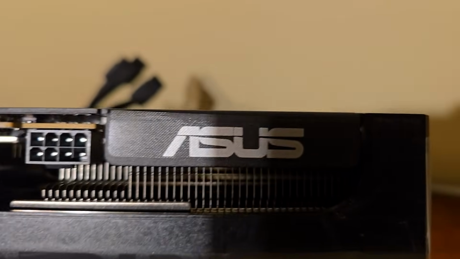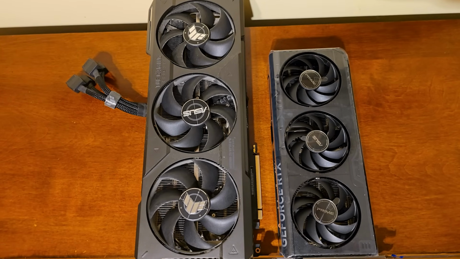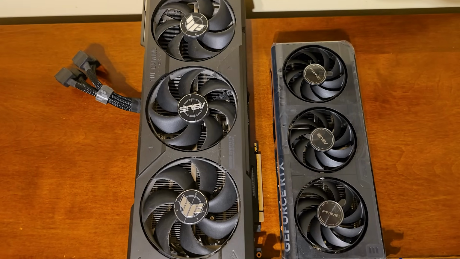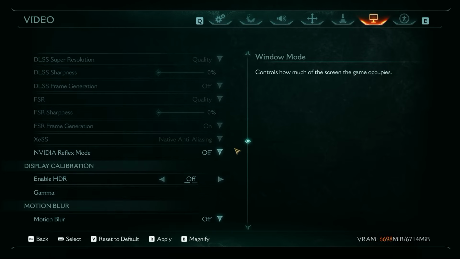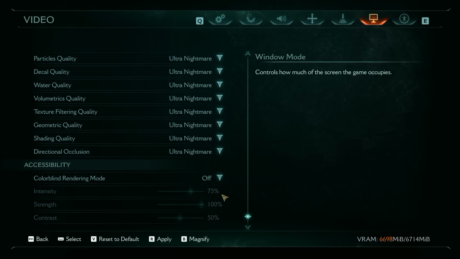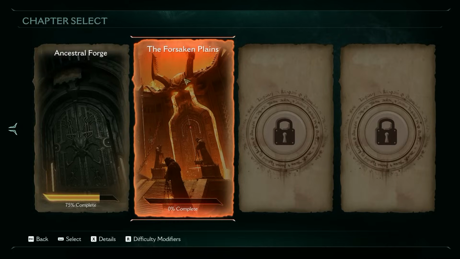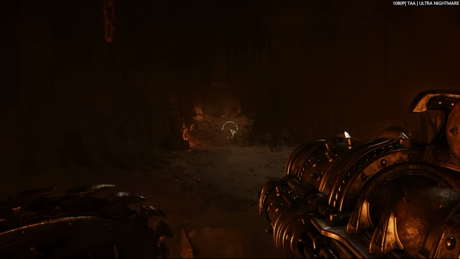It's a pretty light and compact model, especially if you compare it to something like my tough RTX 4090. But anyway, let's begin with Doom the Dark Ages. We're going to begin with 1080p native DLAA Ultra Nightmare settings. And since I'm currently on chapter 10 at the very beginning, well, that's what we're going to take a look at. The game loads pretty quickly, as you'd imagine.